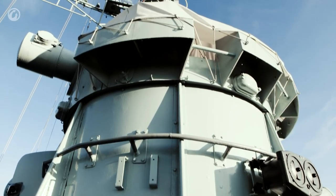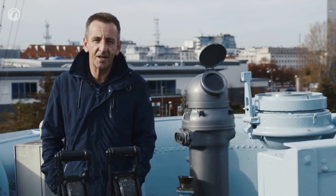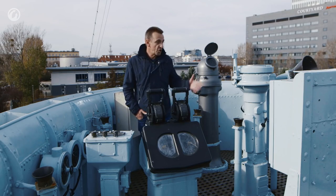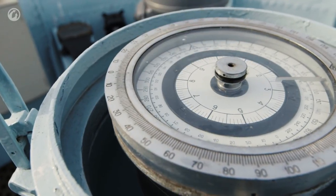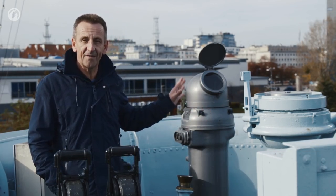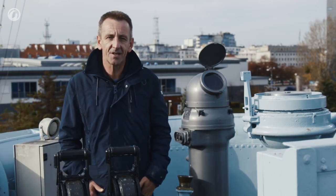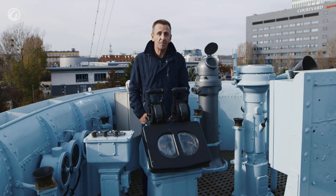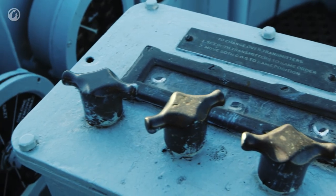We're here now on the highest part of the ship, the bridge, and what a great vantage point it is. Just to my left we've got the original ship's compass, but just in front of that is a much more modern design that was actually manufactured in 1986. We've also got the engine order equipment. Interestingly enough, this ship was capable of producing a localised smoke screen — the controls for that are just down here on the right-hand side.